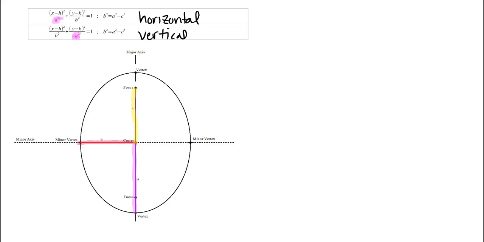If I draw a line connecting the focus with the minor vertex here, that creates a right triangle. And we can figure out that this distance along the hypotenuse is A, the same A that is the distance between the center and the vertex. And that's where these equations come from right here. Because we have a right triangle, we're able to relate the sides of that triangle with Pythagorean theorem. So we get that b squared plus c squared equals a squared.